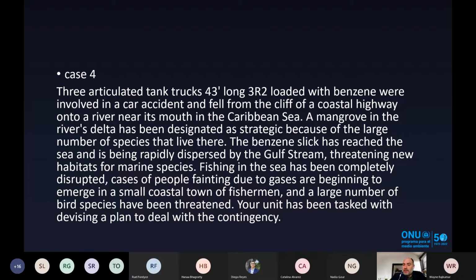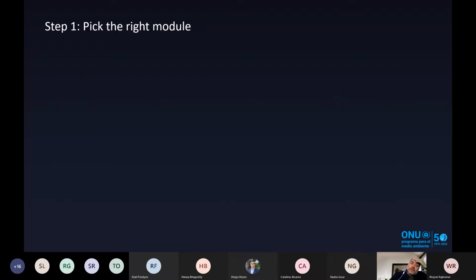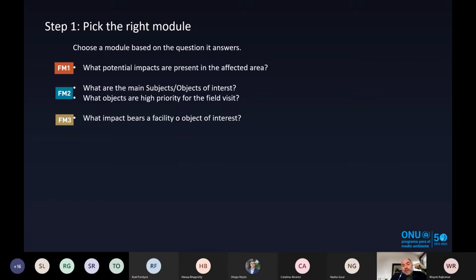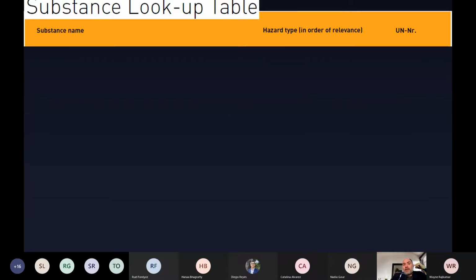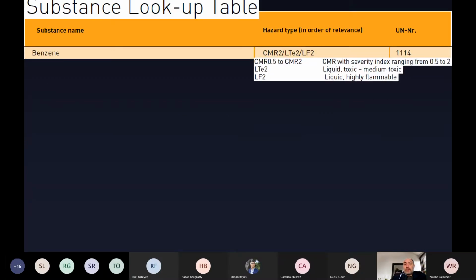I didn't see the. You are very right. So can you please click on the presentation? So pick the right model. Oh, sorry. What this table suggests is first having a way to look at the tables, but just 3 clicks away, please, Diego. Correct. So let's go to substance table. So I just put in the titles.